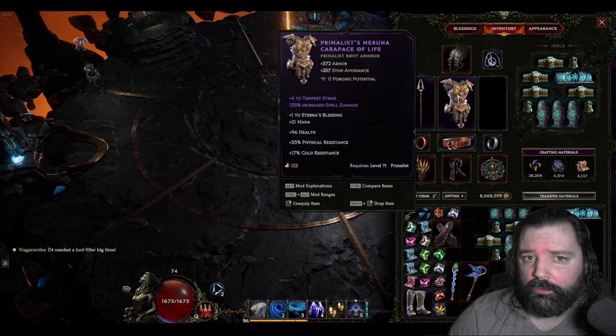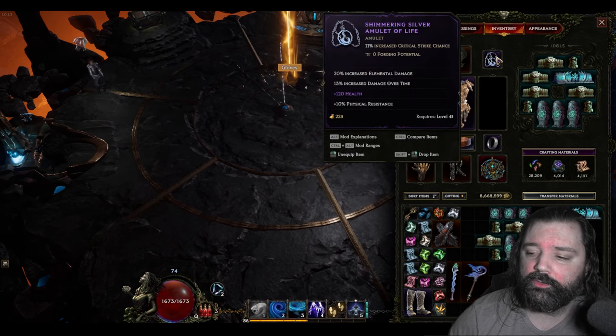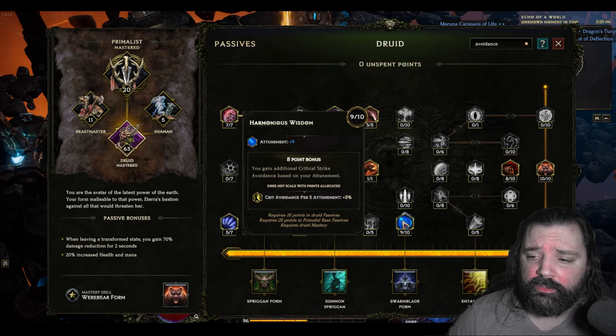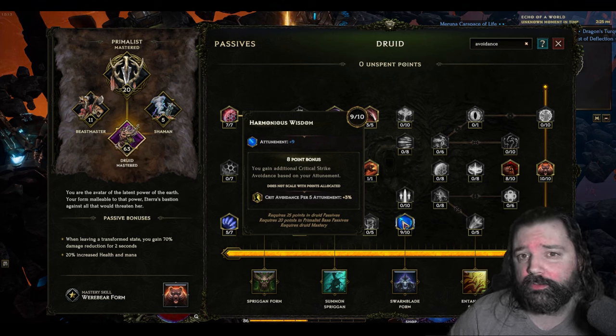In the other slots, you'll want to look towards pushing your resist towards the cap, and at the same time increasing things like spell damage, elemental damage, increased damage over time, and even an item with solid critical strike avoidance is really nice to complement one of your passives. Harmonious Wisdom is going to give you additional attunement, which is great for amplifying the damage of the build, but in addition to that, you're going to get critical strike avoidance per 5 attunement that you have.